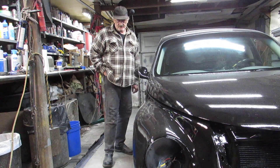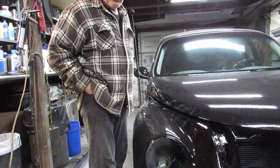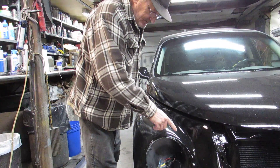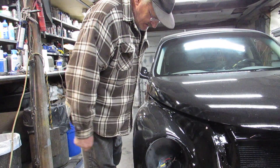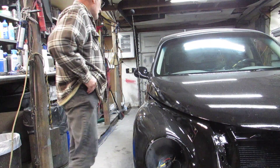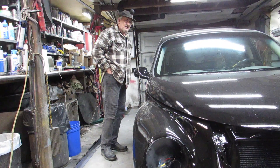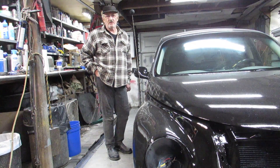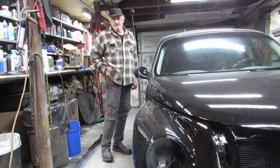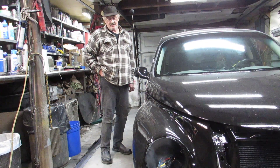So what I have here is a car that I shot last Thursday, and every time I touch it, it still leaves a fingerprint. We are going to attempt to run lots and lots of air over the car over the next three days and see if we can't get this to actually cure.